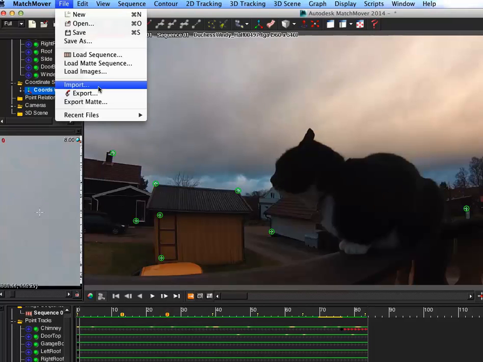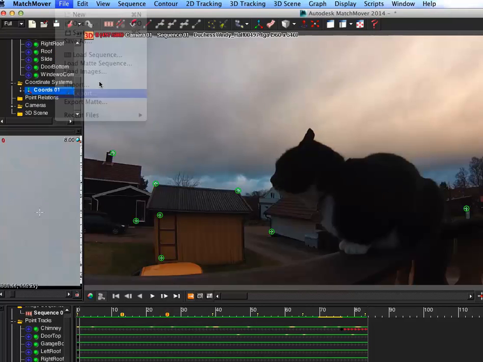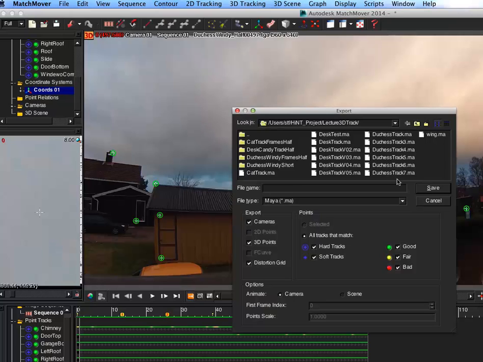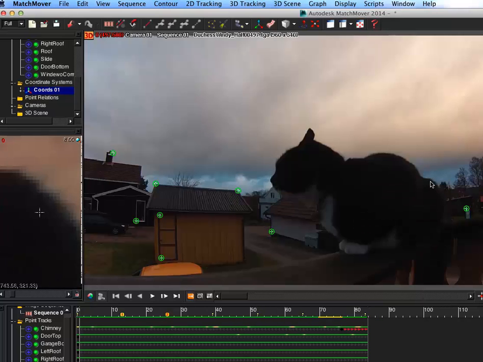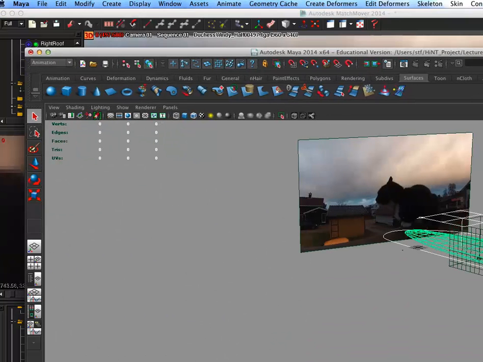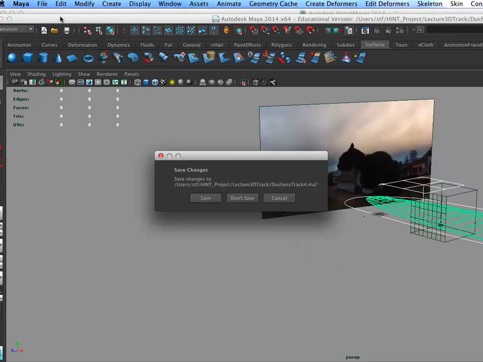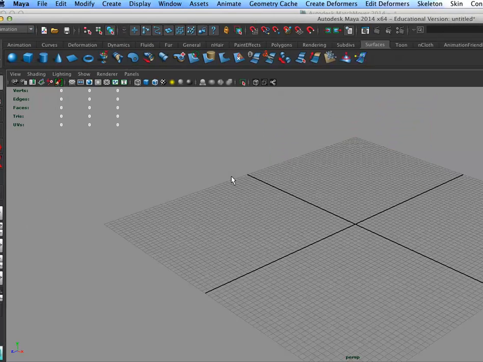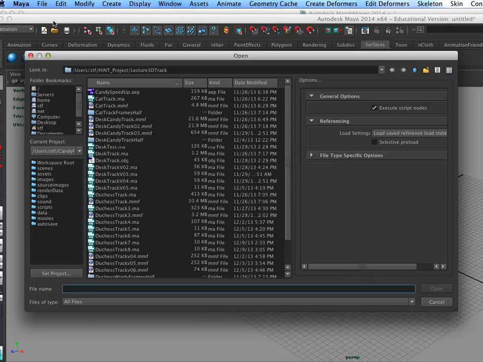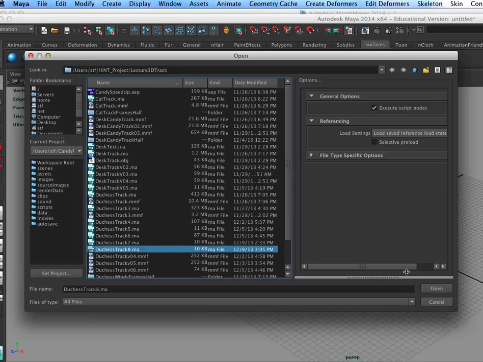Okay, so now we just do our export, and we do 8. Yay! And we pop over to Maya. Okay, so we're going to have a few little issues here, but don't save. Open scene. That's just track 8.